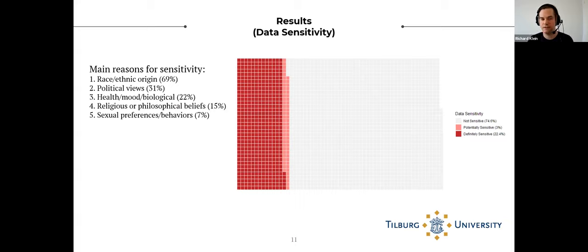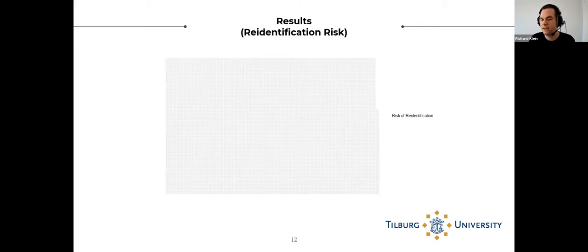Breaking down the reasons, the very first one is race or ethnic origin. Now, this is frequently collected and shared, I think, in the US and other areas. So I'll just go ahead and say, I understand there's probably going to be some disagreement on that. If we just ignore race, then it drops from 25% sensitive to 18% sensitive. Then after that, in order, we have political views, health items. Oftentimes we'd see things like measures of depression, anxiety, then religious beliefs and sexual preferences or behaviors to a lesser extent. And again, this is not necessarily problematic until we look at re-identification risk.